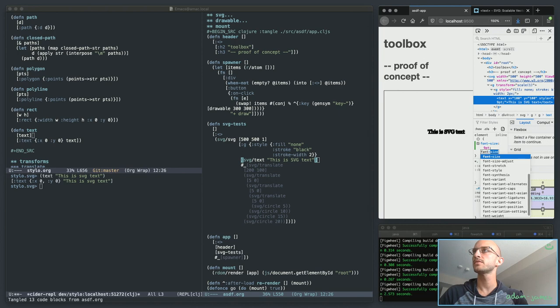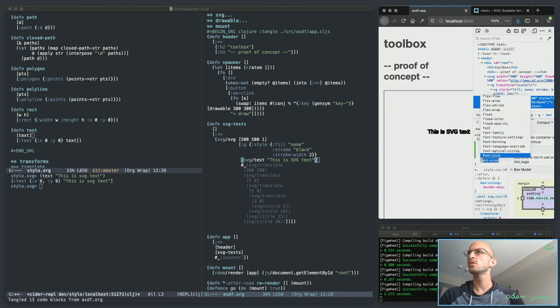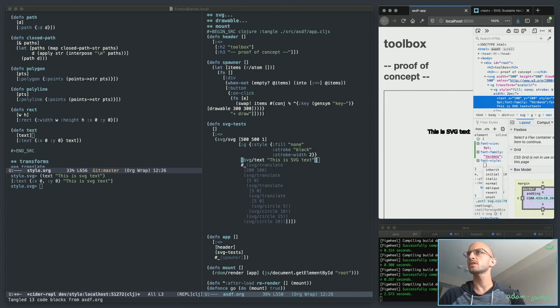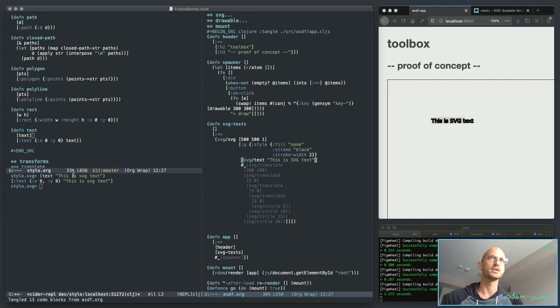Font family. Font style, unset. That's nothing. This just looks hideous. It's surprising to me. I don't know why it's that way, but that's fine. We'll worry about that when we get there.